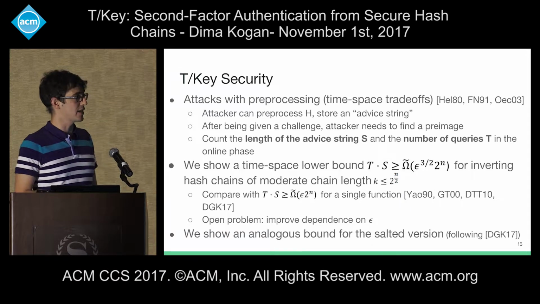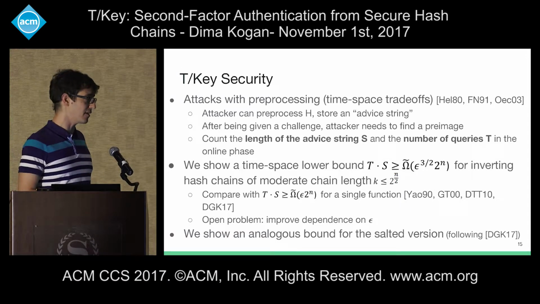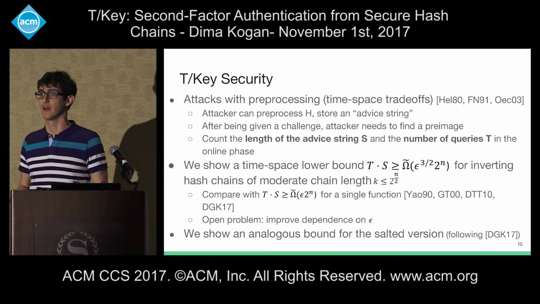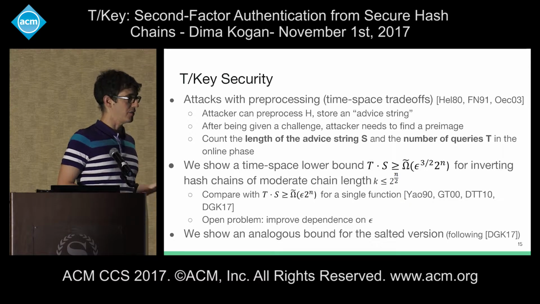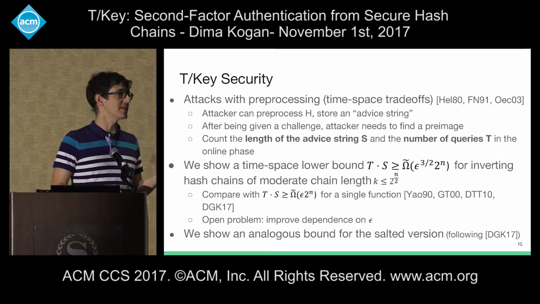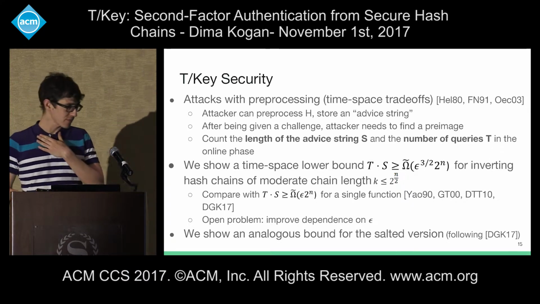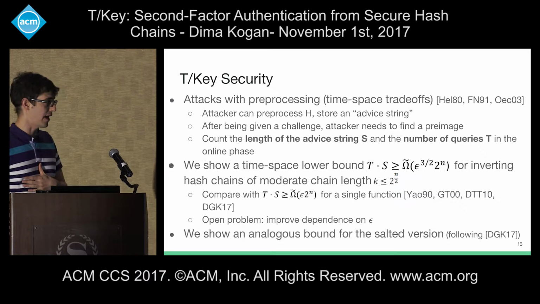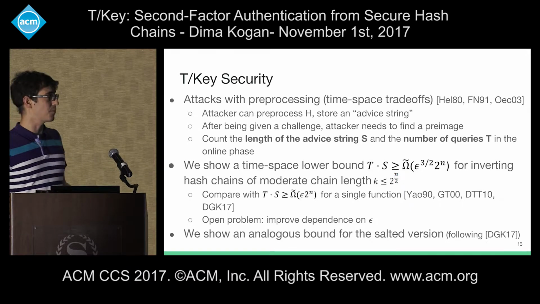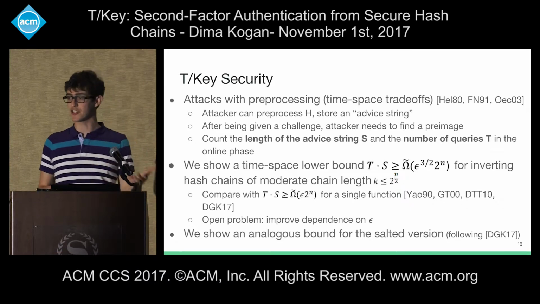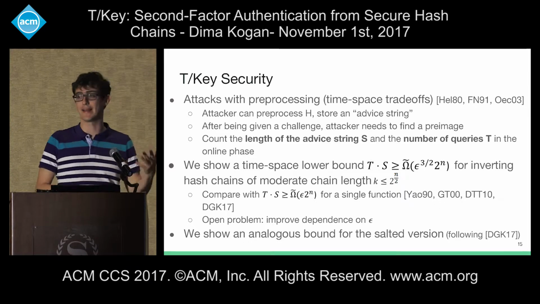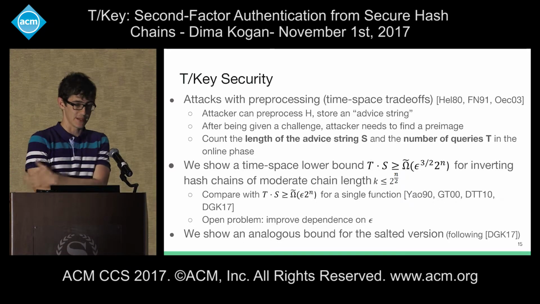Second, notice the exponential dependence on the password length, which matches the best lower bounds we have for inverting a single function in the random oracle model. And third, we do note that for the dependence on the success probability, there is some loss compared to the best bounds for the single function case, and this leaves some room for future work to improve. We note that both the previous result and this result about hash chains could be of independent interest, as hash chains are a relatively widely used primitive in various applications.